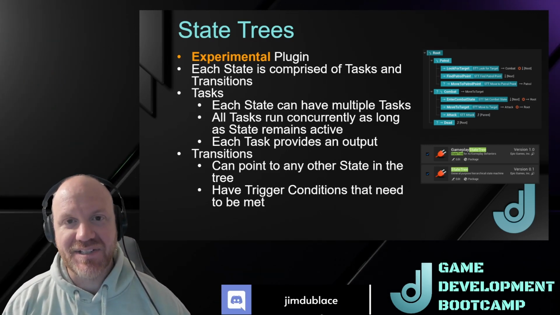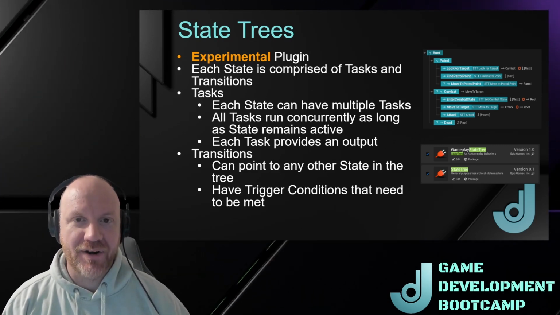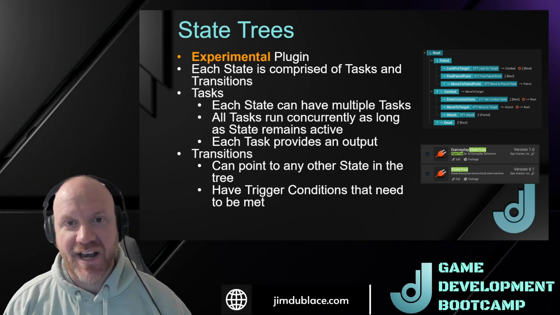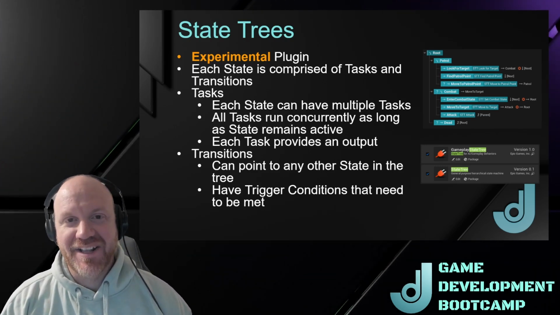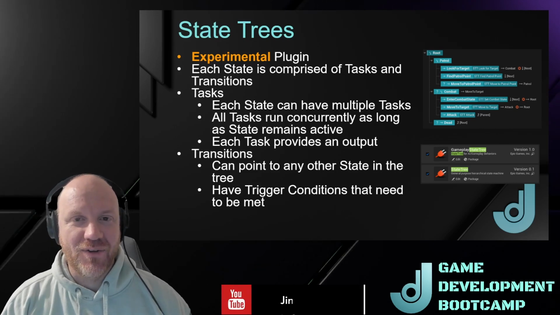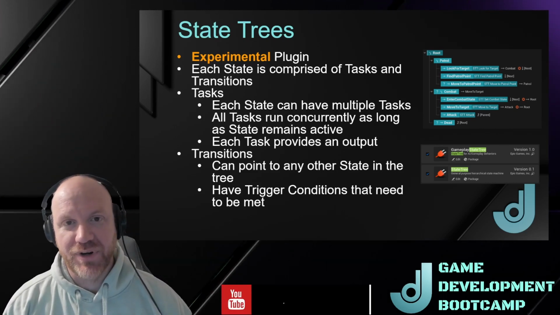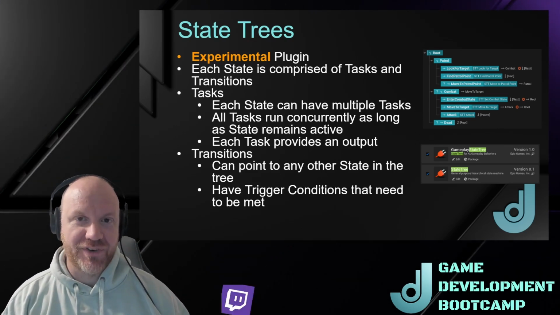And I think as Epic continues to develop it, it's just going to keep getting better. And I think it's going to be a good tool to have in your tool belt for building AIs. And actually, you could build a lot of things with the state tree system. It's not just for AI, although that's what we're going to be using it for. You could use this system to build some pretty complex game logic or a variety of things as well. So it's not just for AI.